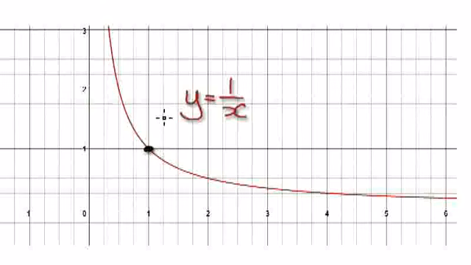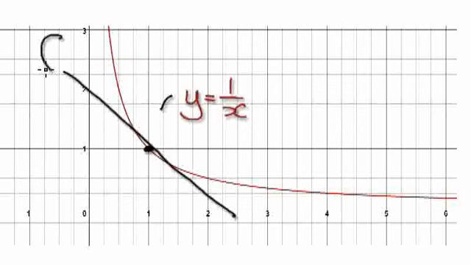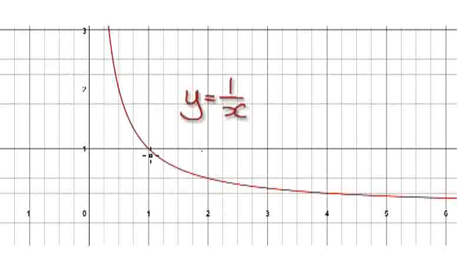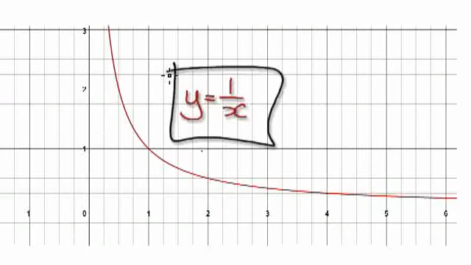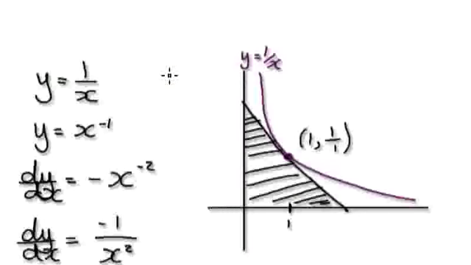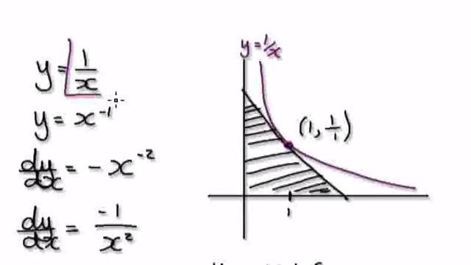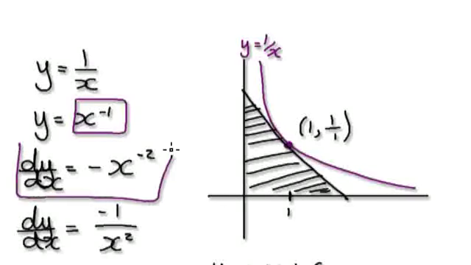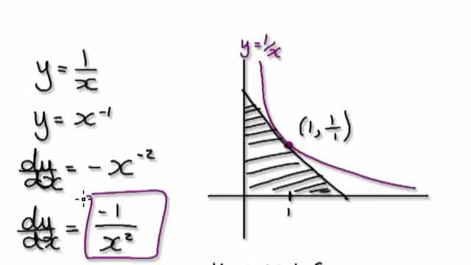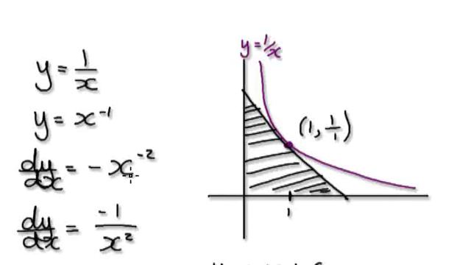Okay, so the first thing to do is to find out the equation of this line here. But in order for you to get this equation, you need to know the gradient of this line here. And the way you find the gradient is to differentiate this. So you start with y equals 1 over x, but rewrite it as this, and then differentiate it. Remember, when you differentiate this, the power goes here, and then x to the minus 2. And then that will simplify to this.